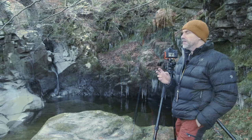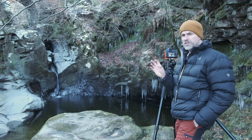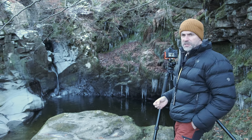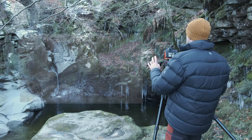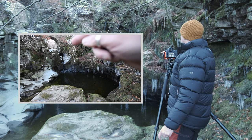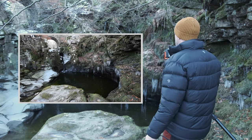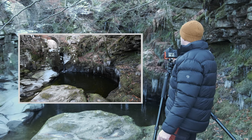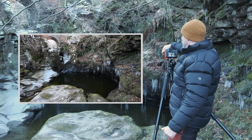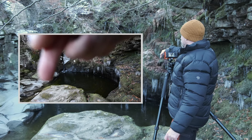Okay, so we've got this stunning scene here. We've got these icicles formed on the right-hand side that are dripping water, just starting to thaw a little bit. The waterfall, not too spectacular today, but it's giving just a nice small trickle of water coming out. As you can see in the back of my camera, I've got these beautiful icicles on the right-hand side. We've got this small trickle of water coming down through the bridge, which normally would be fairly rapid when the rain's been coming down quite heavily. I've also positioned the camera so that it's fairly high up and I don't lose the water on the left hand side. There's still a gap between the two rocks.